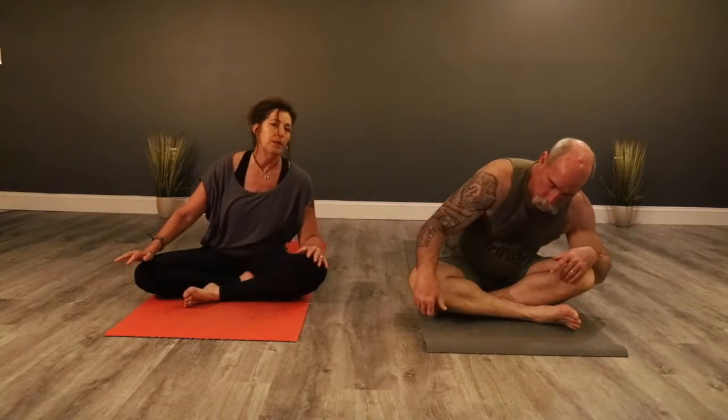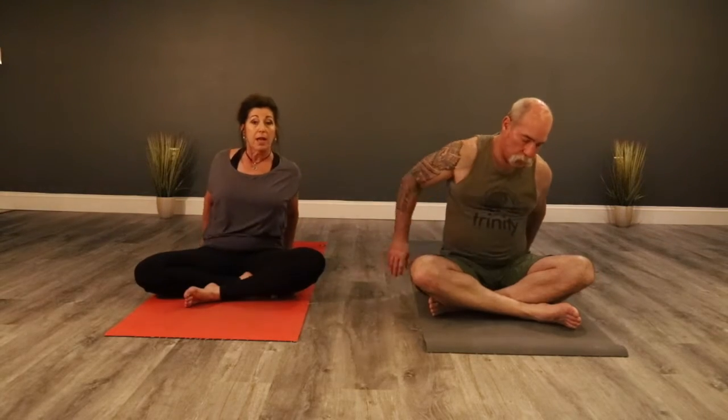Good, and we'll all meet nice and tall and center. Now, if you're crisscross, take a look at what leg you have in front. We're gonna switch that, but we're gonna open the front of the chest first. So go ahead and take your hands behind you, and then squeeze the shoulder blades together so we're opening across the heart. You can stay right here and just take a couple deep breaths.